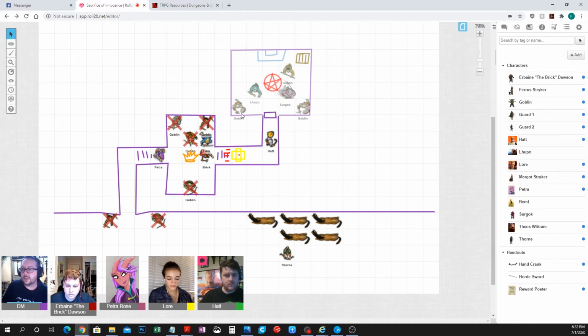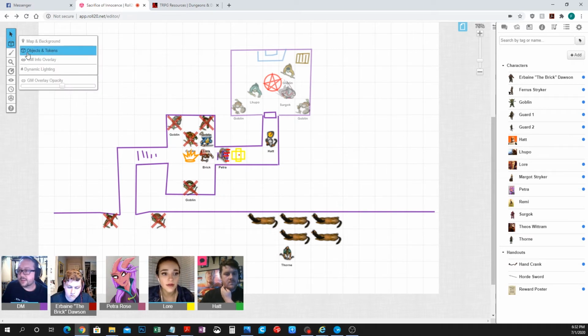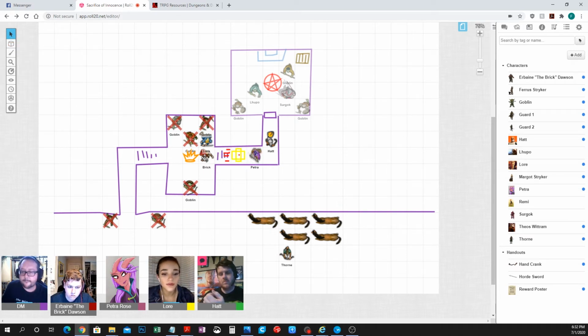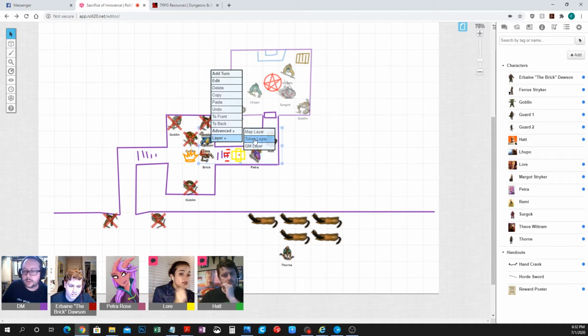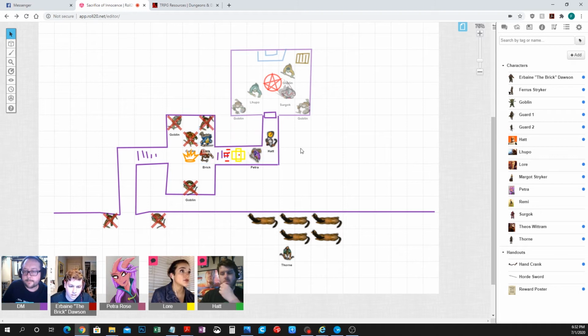Just don't put yourself on the yellow space. That's the bad zone. That is the bad zone. Is that what you want to be? Okay.